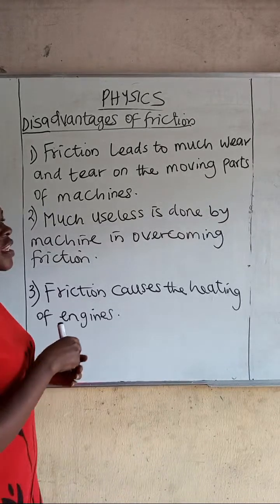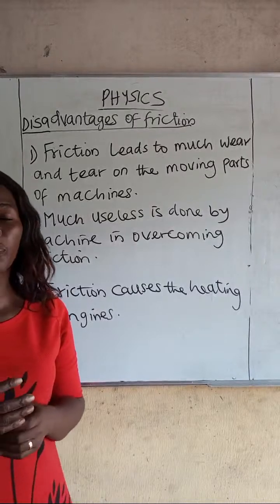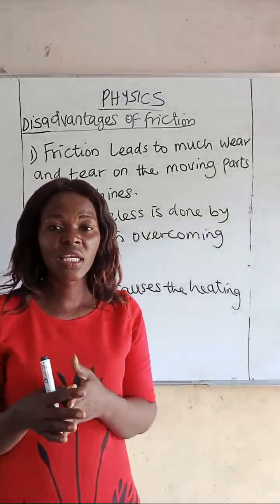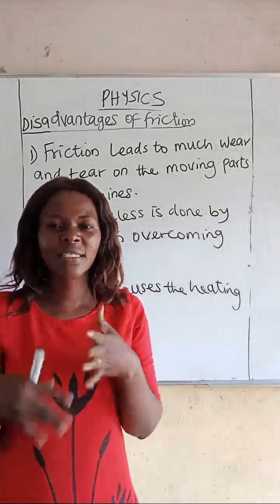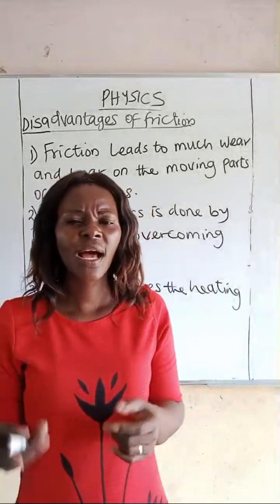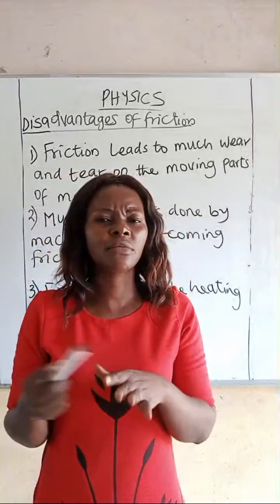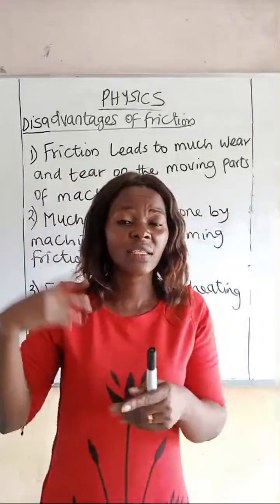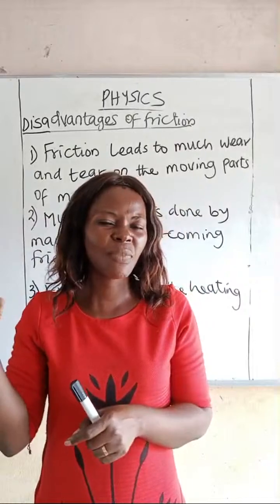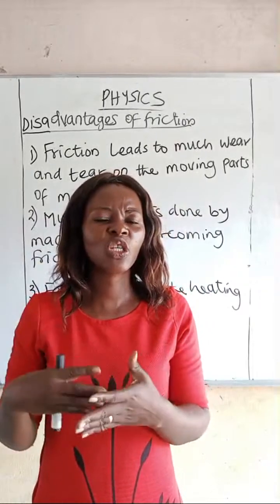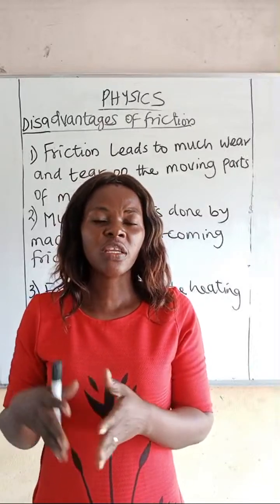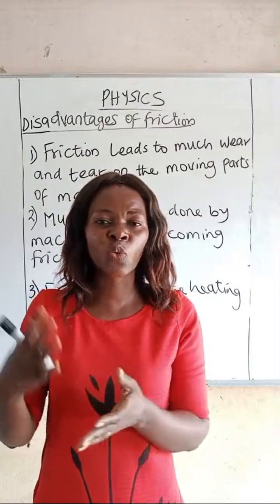For example, if you're using a machine and you do not lubricate that machine, you're going to wear and tear. The machine will just spoil because of what? Friction. How do I mean? For tailors and seamstresses that use machines regularly to sew clothes, they need to lubricate that metal part. If not, they will make that machine break down and have to go for repair. That's what I mean.